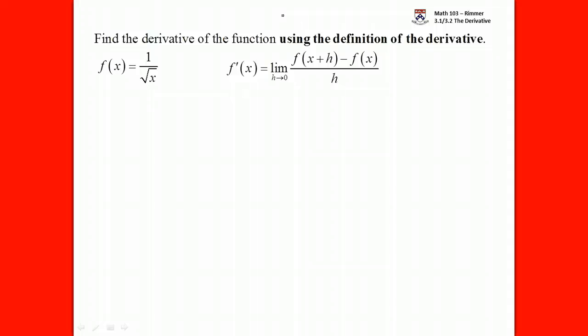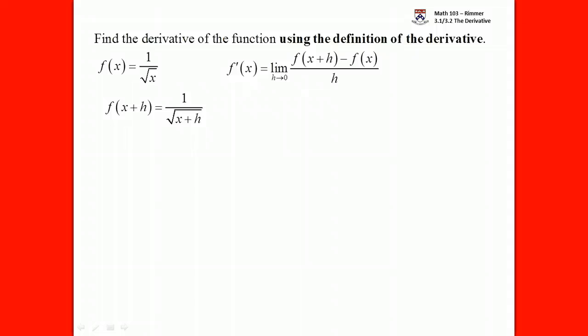So remember what the function is. f of x is 1 over root x. Here is the formula, of course. The definition of the derivative has the two terms in the numerator, f of x plus h minus f of x, and we divide by h. We take the limit as h goes to 0. So this time, though, you won't have to simplify. I mean, f of x plus h is exactly 1 over the root of x plus h. You can't just try to separate that root. It is exactly x plus h taking the place of x.